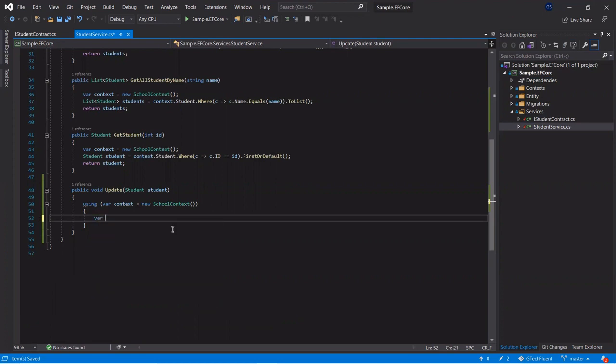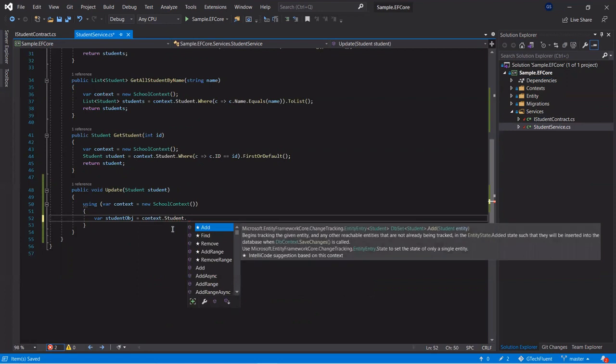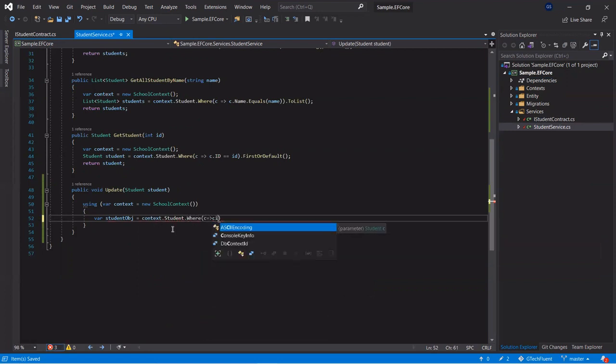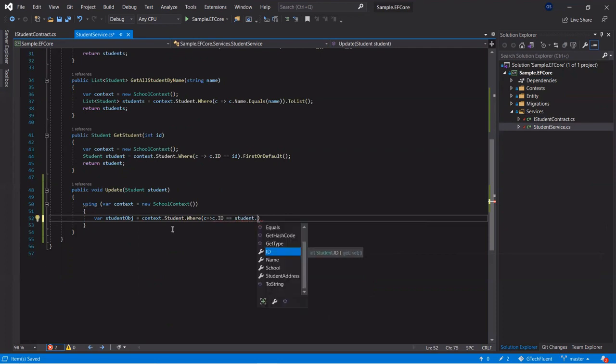We'll call it student obj, and we will get the entity from the database with context.Student.Where, with the help of the ID, c.Id equal to the ID of the entity we are passing to this method, and we need to use FirstOrDefault.